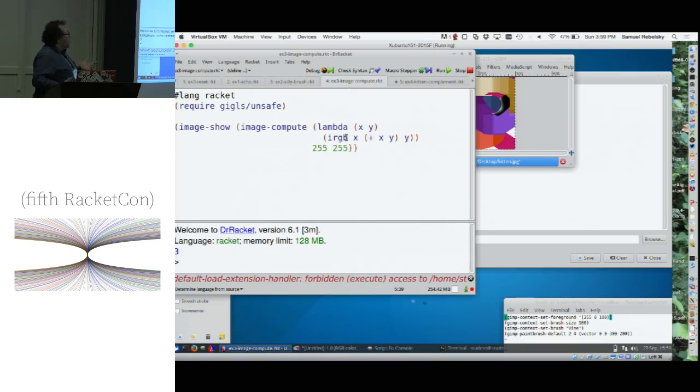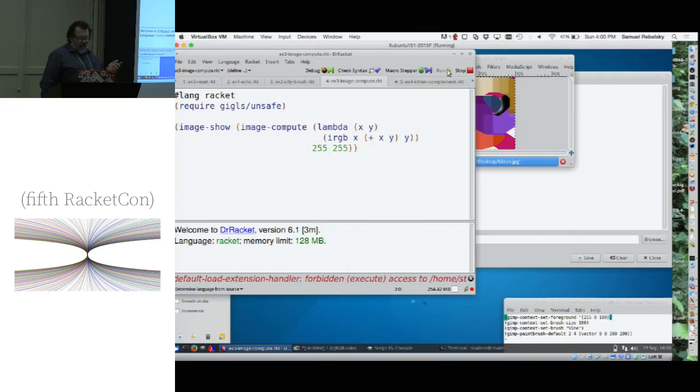So the simplest one is thinking of an image as a function from positions to colors. So we have our nice little lambda expression that takes the x-coordinate and the y-coordinate and gives you back a color. In this case, the red component is the x-coordinate, the blue component is the y-coordinate, and the green is some function of the two.